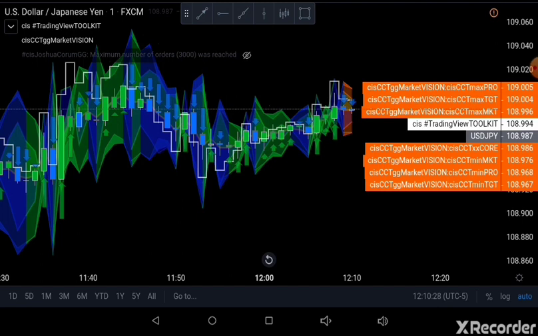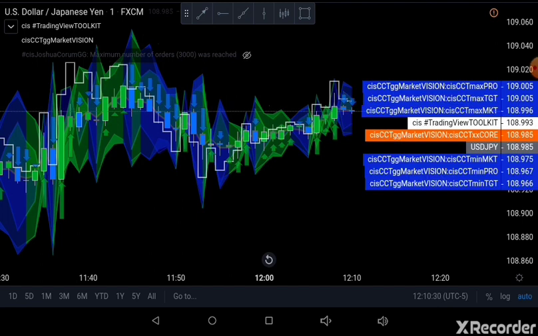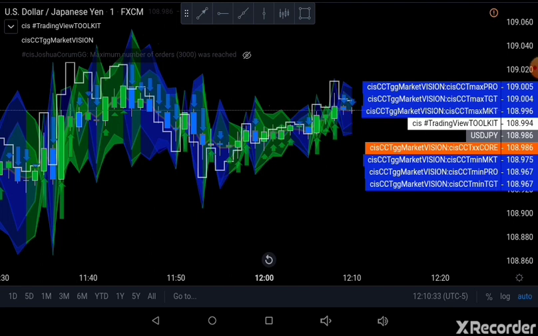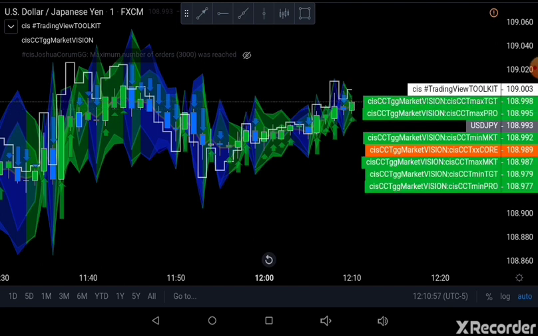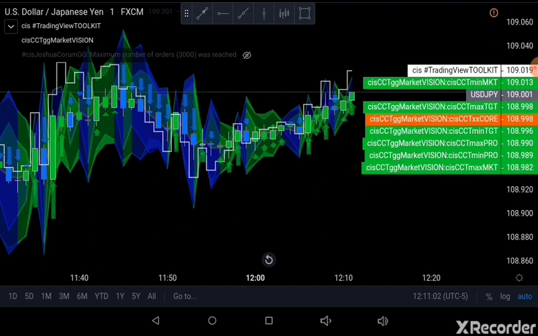And you can see exactly where your potential levels are, where your core target price value is relative to your market value, your target maximum and minimum levels, your pro trading levels, both to the upside and to the downside if the market moves in that direction. It's an advanced indicator. You can actually use the CIS CCT GG Market Vision, which is a quorum capitalism theorem series solution for identifying your key pro trading levels.